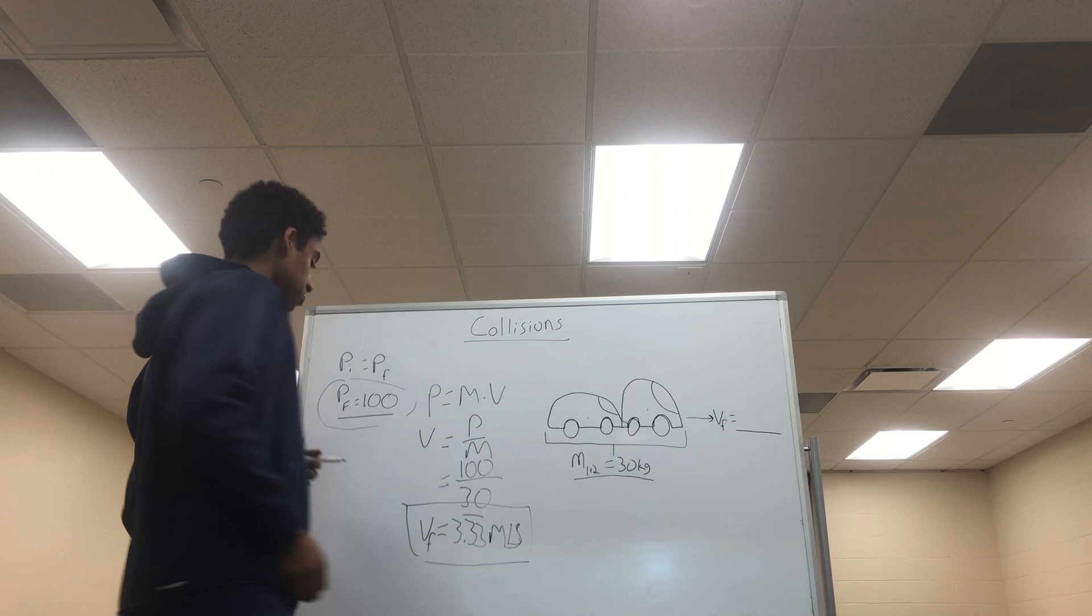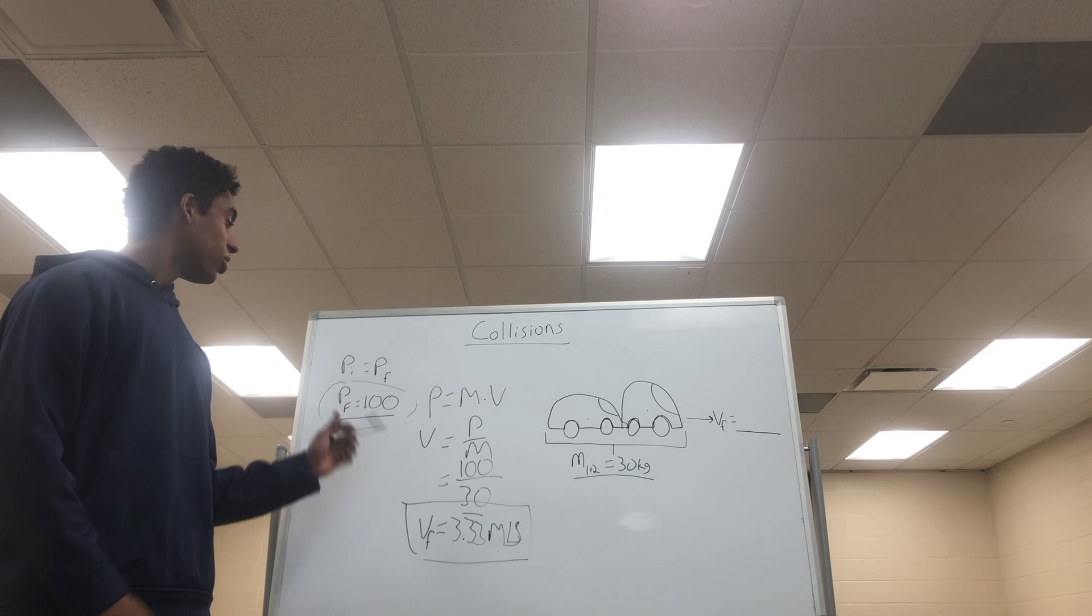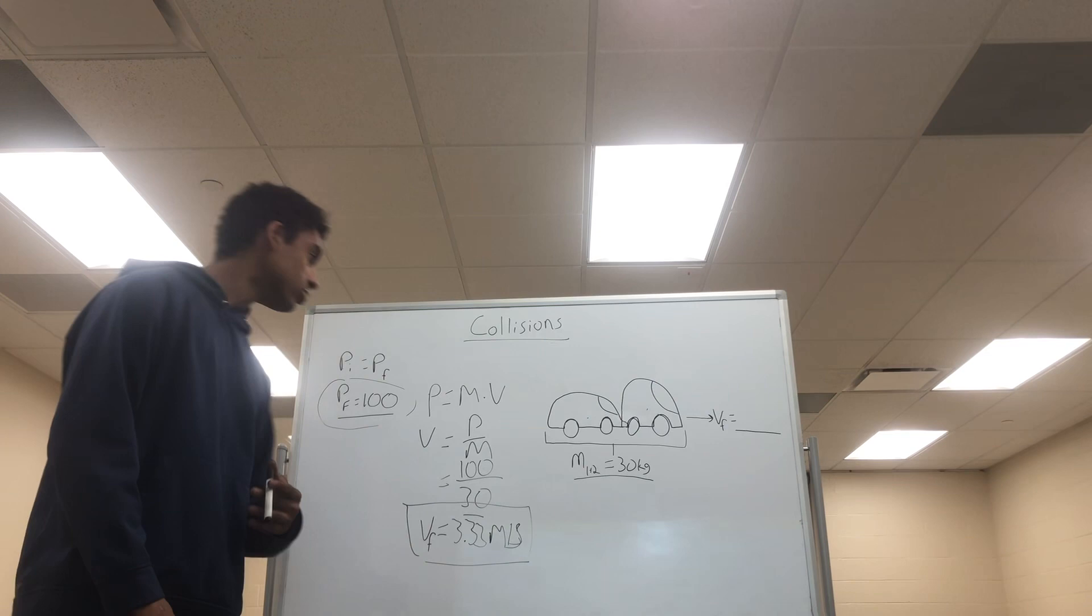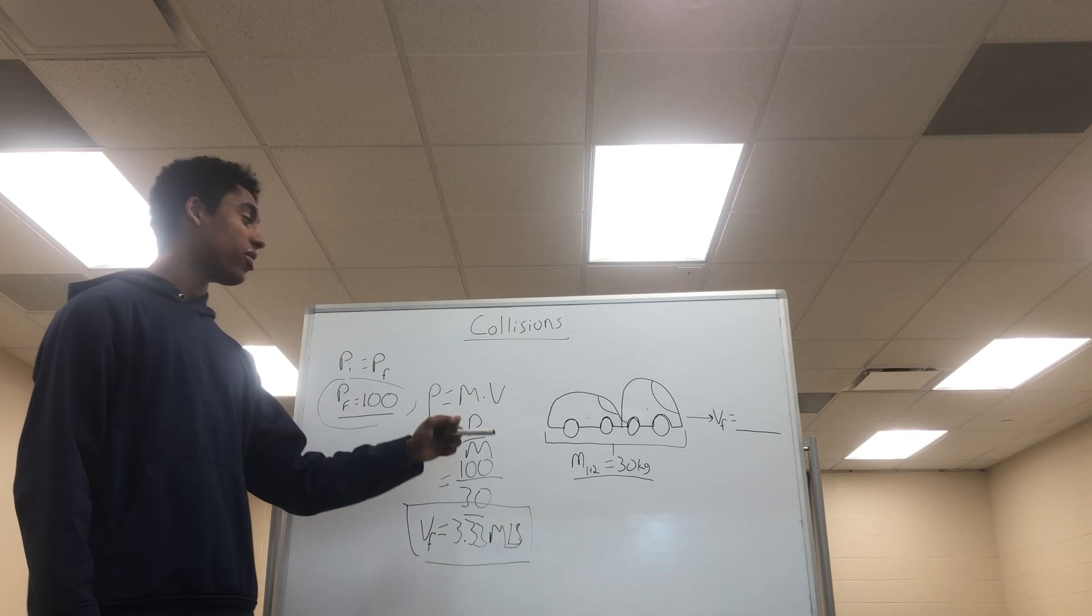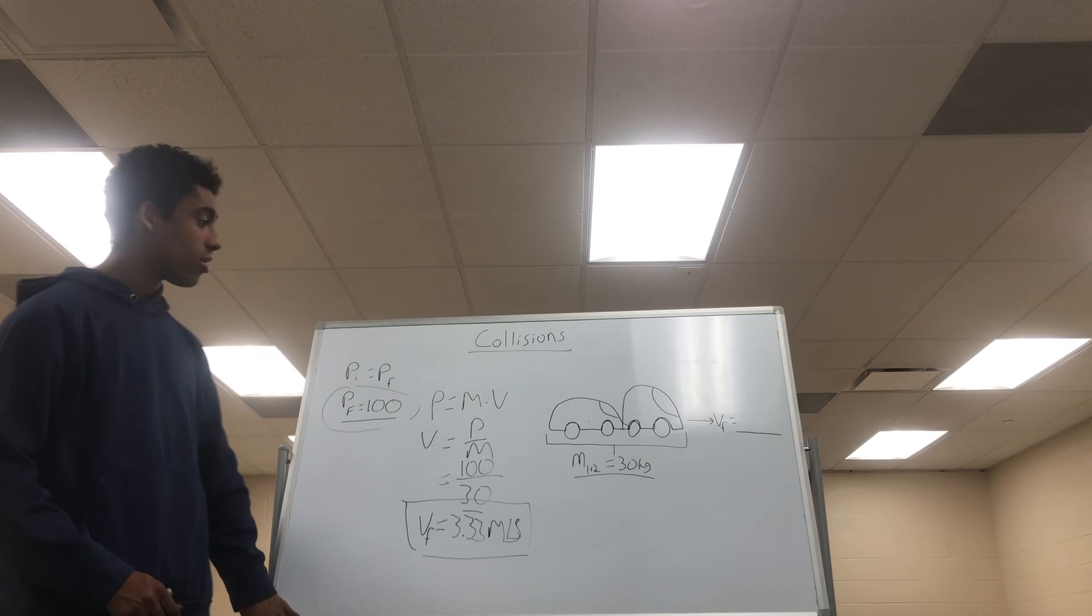By analyzing this we can show that to keep the same momentum with a greater mass it is imperative that the velocity is decreased. Vice versa, if we would like to keep the same momentum with a lighter mass we must have a higher speed. 5 versus 3.33.